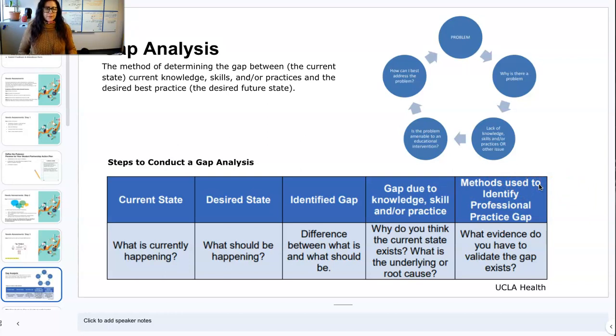And then methods used to identify this gap. So how do you know this? We don't want to go on gut feelings. Sometimes our gut is right, but to make change and get buy-in from folks who can help us make these changes, we need data. We need to say, with some certainty, look, here's what I examined, here's the data that I found, and here's why this gap exists, with some evidence. We want to make evidence-based decisions, not just saying, well, I think, I believe. People are less likely to take us seriously when we don't have data.